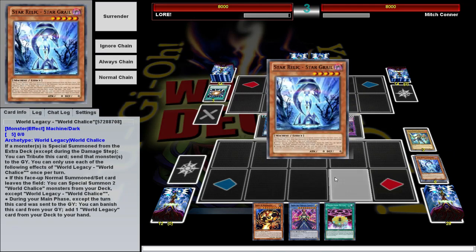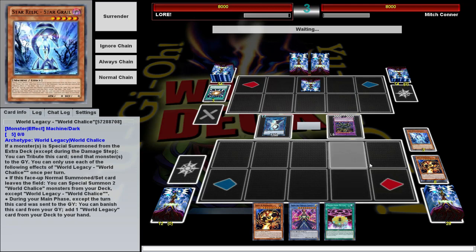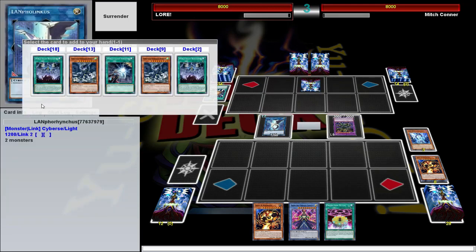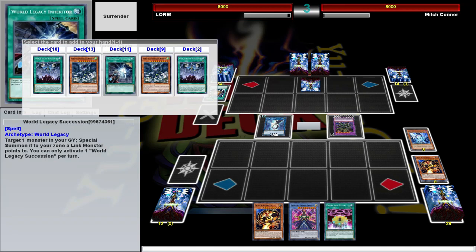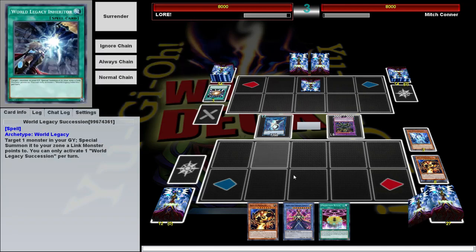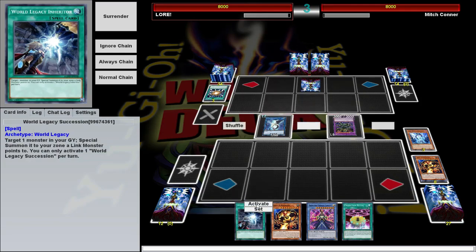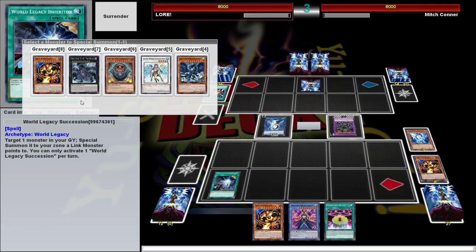Oh yeah, you could banish this. Search a thing. Some kind of World Legacy. Hey! Let's go with this, actually. This will be really good. Because then I can get my Mar Dragon back.